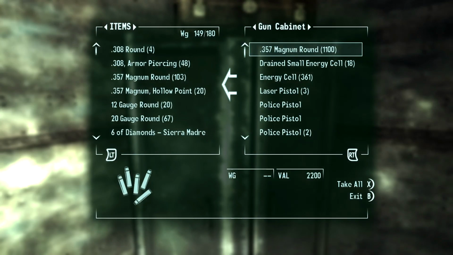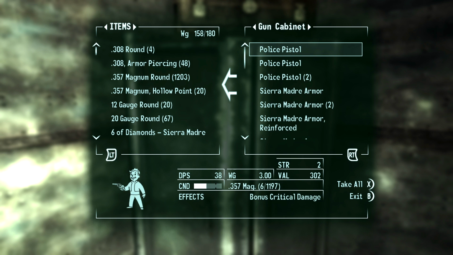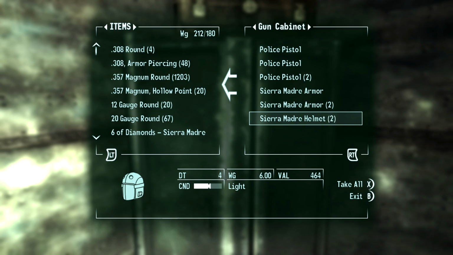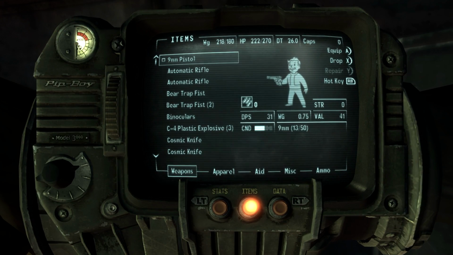So we have a gun cabinet. Oh, my God. I did not expect there to be that much. Holy crap. Okay, 1,100 357 Magnum rounds. Some energy cells, a whole bunch of laser. We'll take all three and we'll repair those. Sierra Madre armor. All we're going to worry about is, again, we need to worry about our carry weight, obviously. This is going to be tricky. This is the puzzle of this game here.